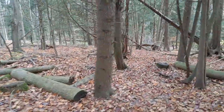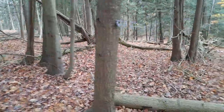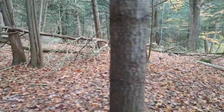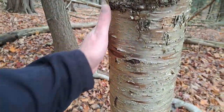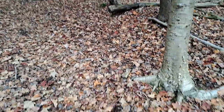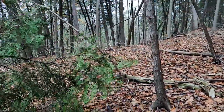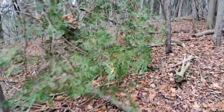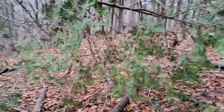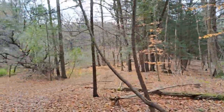So this is I believe my second time coming this way on this trail. I always notice more stuff every time I come, or different stuff. I guess what I should say is, oh, that was not boring, that was fun when I go in the forest. Golden birch or yellow birch. Look at the bend on this cedar tree. Must have been snow. It looks like it wouldn't take much to put that back up, but I don't think it would stay up in the snow. And that's not my property, is it?